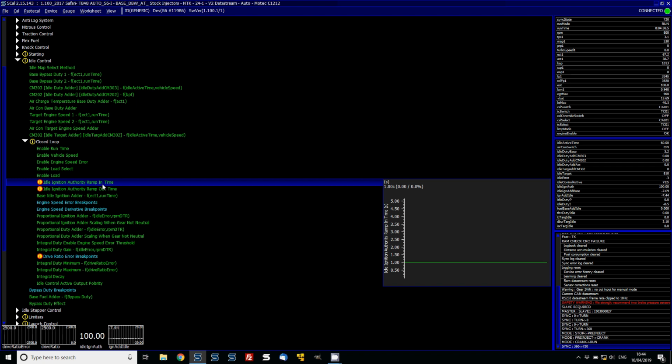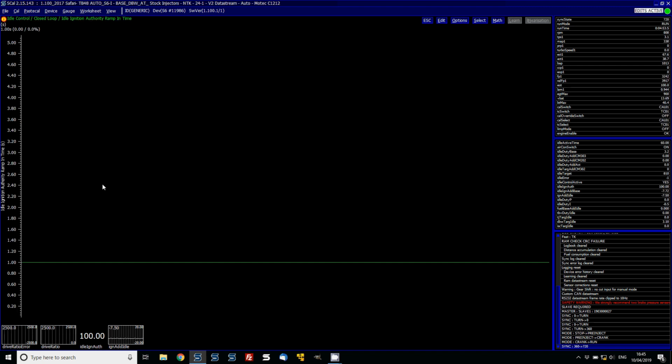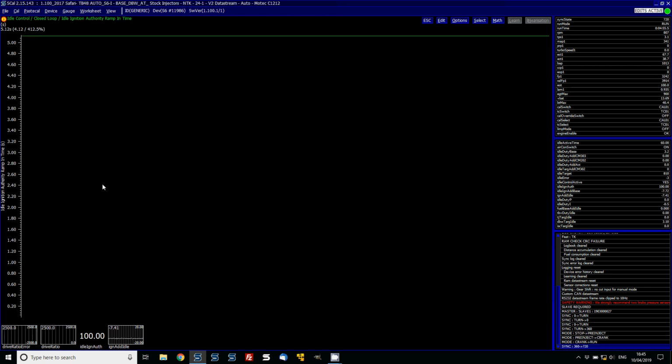So what we've added is an idle ignition authority ramp in time and out time. The ramp in time is for when it's actually coming into idle control, and the ramp out is for when it's exiting. So let's just make an example of how that actually works. For example, if I put in here, let's make it really long, 5, you can see the variable here, idle ignition authority, and then we can see here our idle ignition add, sorry.